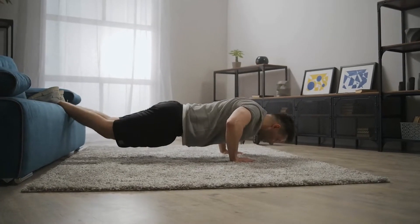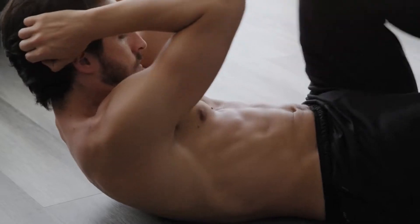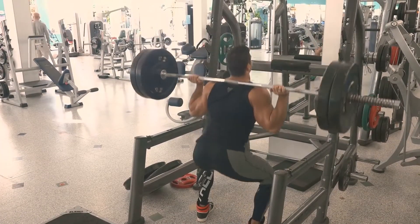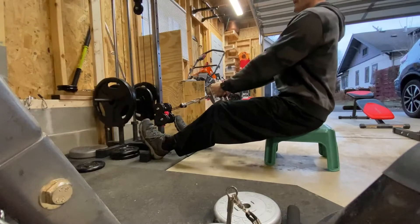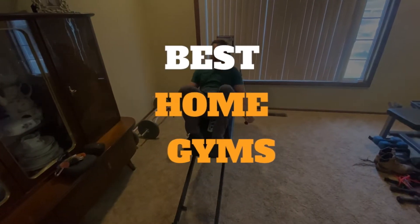There are a lot of perks to working out at home — you'll save time and gas, and you'll never have to wait for the curl bro to surrender the squat rack. If you're scouring for more complete home gyms, this video where we gathered some of the best home gyms is a must-watch. Without any further ado, let us dive right into this video.